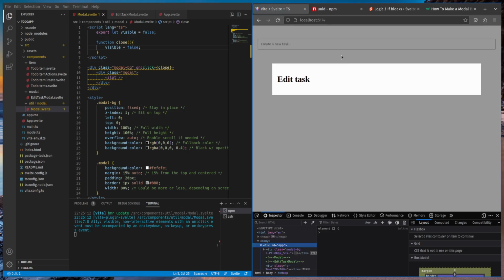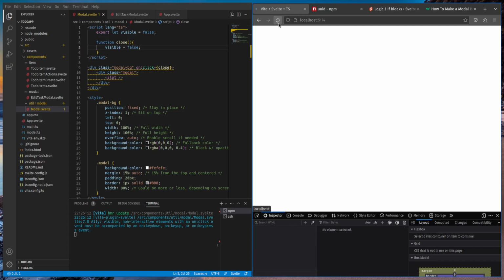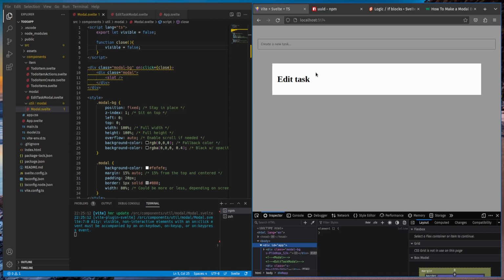A problematic side effect is that whenever I click anything here, it also calls this. The problem with that is that this event, I think it's called bubble up. So this event is bubbled. Whenever I click that child component, this modal here is a child of modal BG. So whenever I click this modal here, that click event also occurs inside of the background, of course, because this modal is part of the modal BG. So that click event is also forwarded up to the modal BG, and we don't want that.